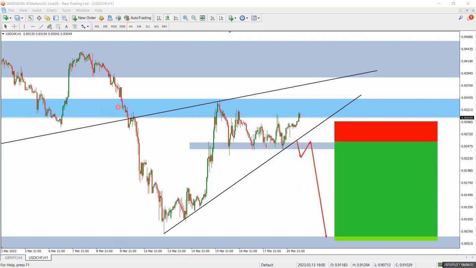That means the resistance plus the diagonal resistance has rejected the market, and you can see right there that my daily zone has rejected the market. And what has the market done? It has confirmed that this resistance right here, this resistance of this range, has successfully rejected the price. And by the time price moves to this level, then my tradable zone will be from this point to this point. And you can see how I've been able to just use my understanding of how to zone the market to take a high probability trade off of the pair.